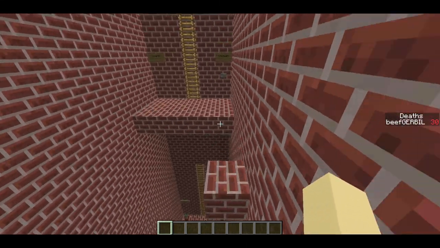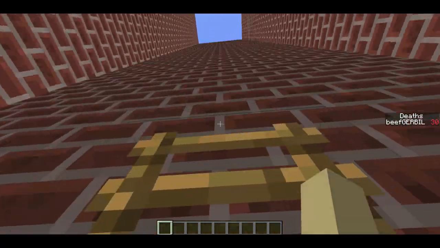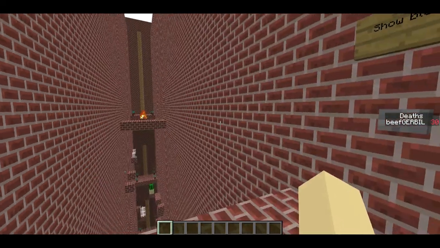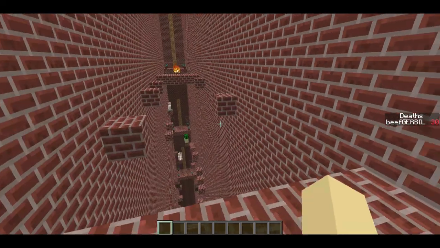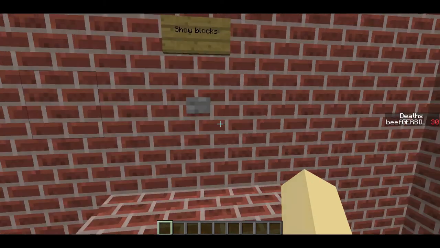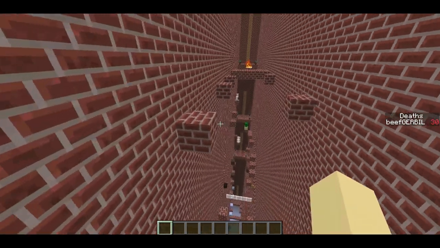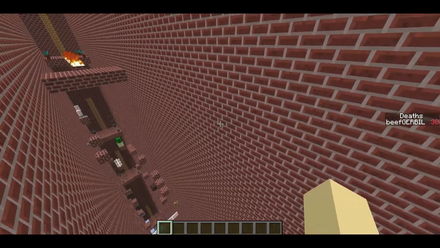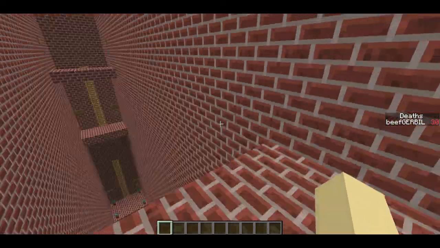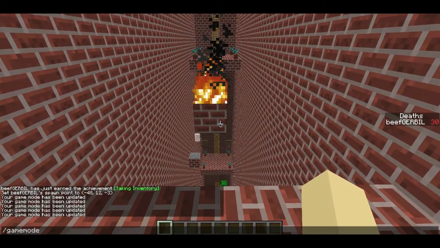I'm quick before the blocks go. Nice. Okay, and checkpoint nearly at the end. We can't even see the ground anymore, so that's really cool. What? Oh wow, invisible blocks. No, we're gonna skip that. We're not doing that. Fire jumps, this is gonna be interesting.